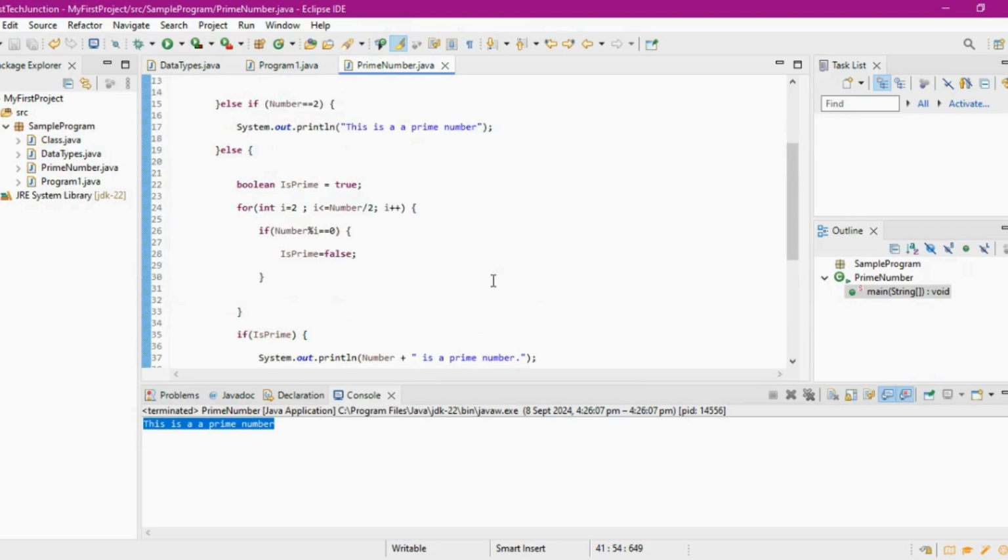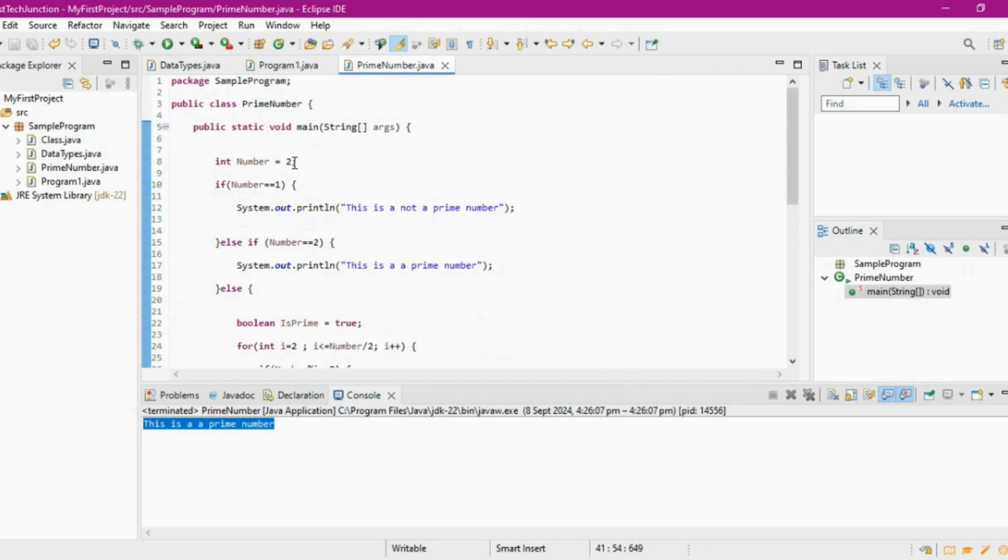Now here we have to give a number to check whether it is a prime number or not. For 1 and 2 we already checked. Let's take a random number. Let's take 11. 11 is a prime number, that we know, so it should print 11 is a prime number. Let's take any number that will not be a prime number.